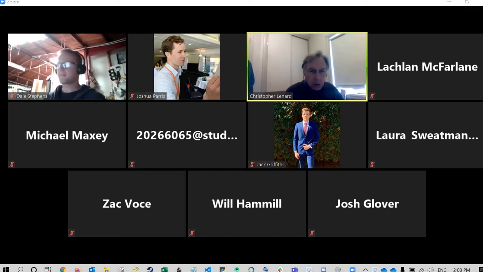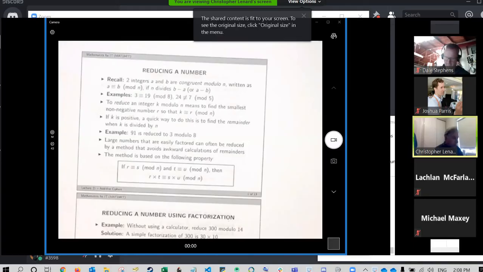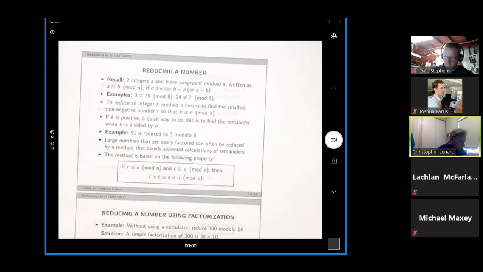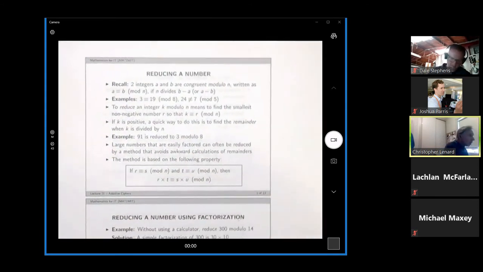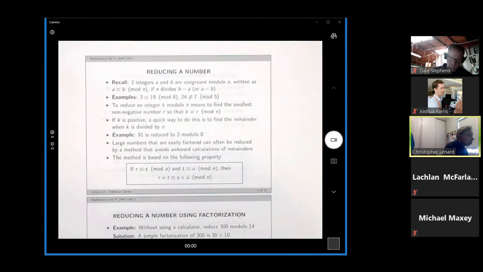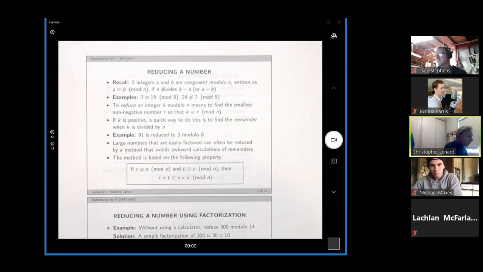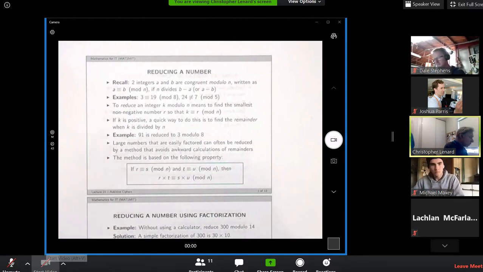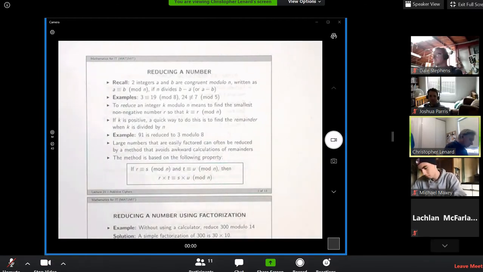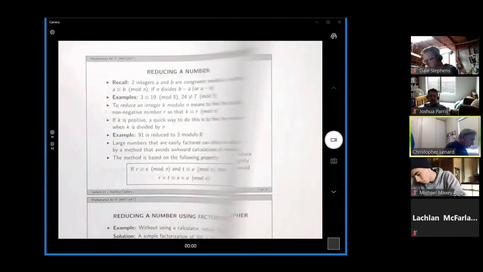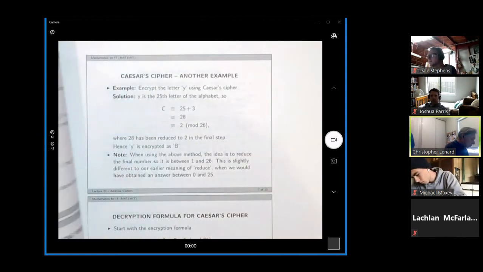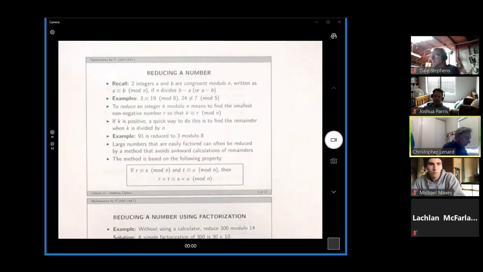with you again. Right. So the next lecture, lecture 21, is using this idea of reducing a number, or the modulus of a number, just taking it a little bit further. And you can see where this is going.